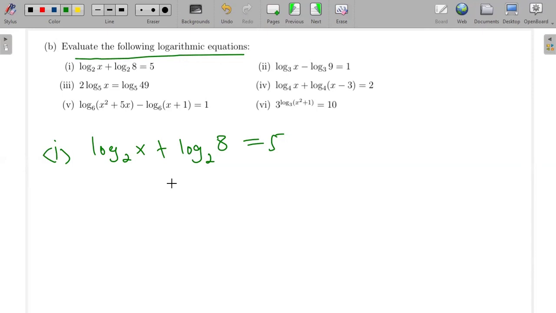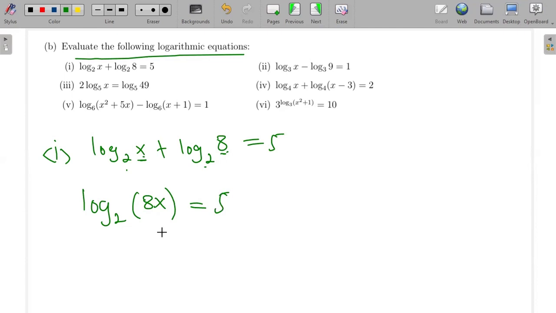So the funny thing is that if you don't know how to convert from logarithms to exponentials, you can't solve this question. No wonder it was important for us to solve question 1. Okay, so here the laws of logarithms say that if I have the same bases and I'm adding these things, it's the same as I just write one log to that same base and then I multiply the numbers that are in front there. So this would be x multiplied by 8. So I get 8x is equal to 5.